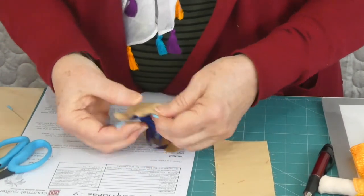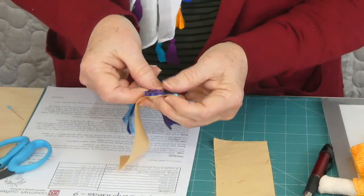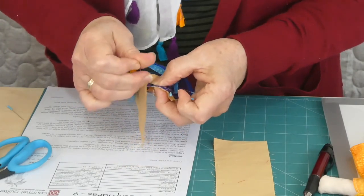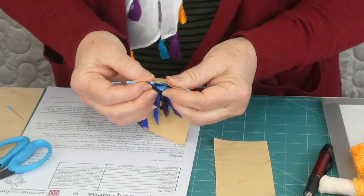So now we've got her hair looking most attractive. Let's fix this pin here. Most attractive, I have to say.